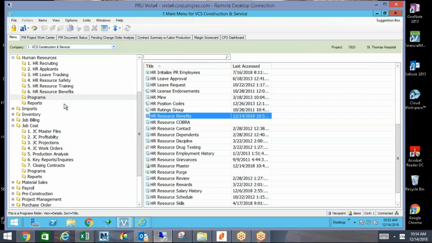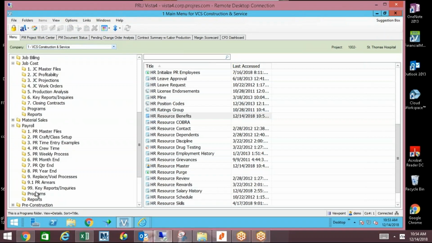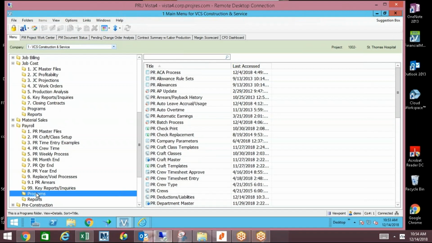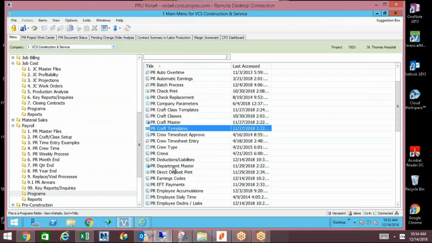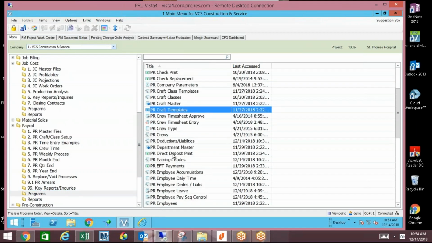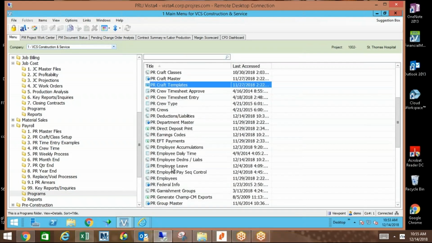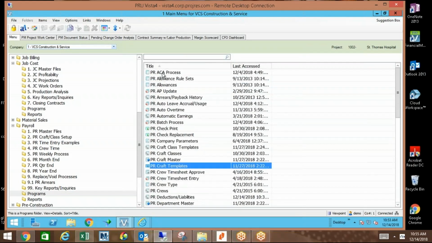And as far as processing it at the end of the year, you go over to Payroll. And again, I'm giving you the short version, but there are more complexities and more steps. You'll want to look at the training or at least print out the written instructions. But in the processing, you've got, right at the top, Payroll ACA process.